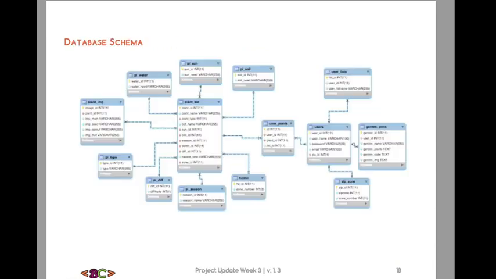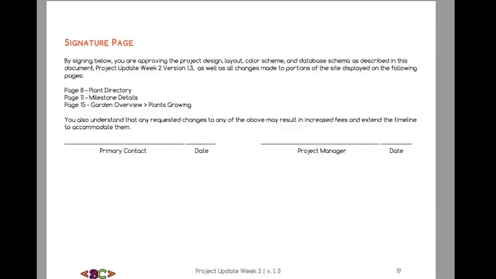The database schema isn't very complicated. Most of the individual tables hold specialized plant information, such as sun or soil needs, and shown in places like the Waiting to Plant page. The user table holds the data, with the exception of the zip code, collected upon registration, and it's all linked to the zip code table, as well as the one holding garden plots information for each user and the user plants list. The changes I just discussed are indexed here on the signature page.